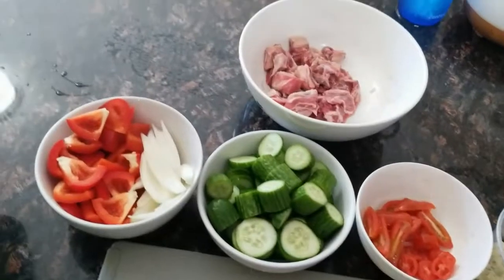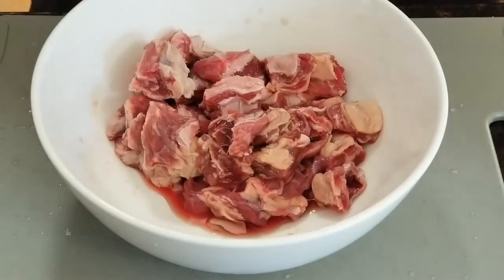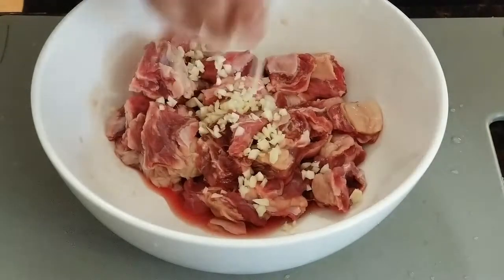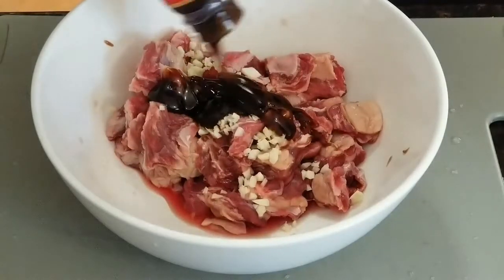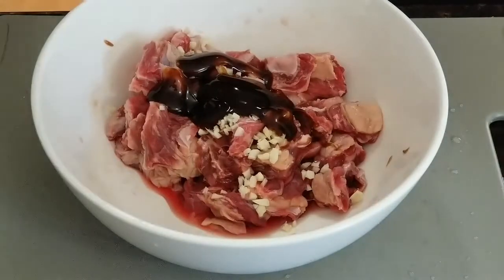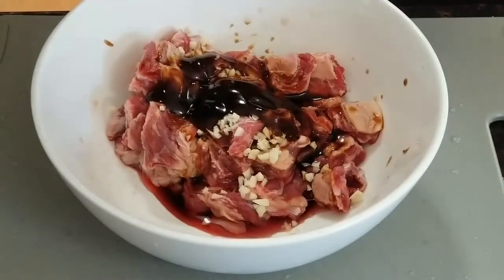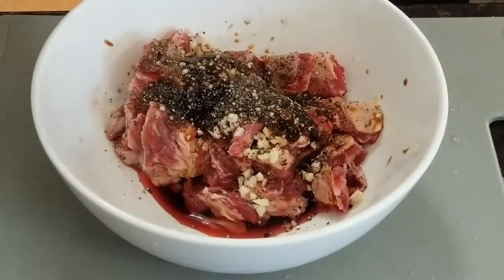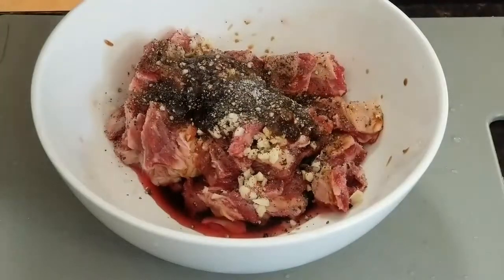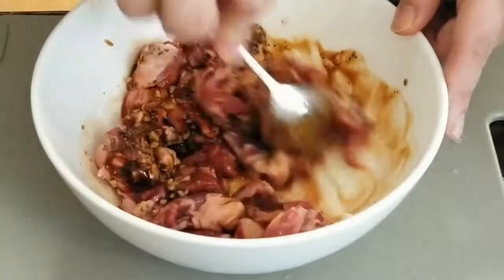We're gonna start marinating the beef first. So what I got here, I got some minced garlic. I just add about half a tablespoon here. The oyster sauce. Quarts of soy sauce, Maggi soy sauce. Put four there. Black pepper. Some salt. That's good. It's just a simple marinade like that.